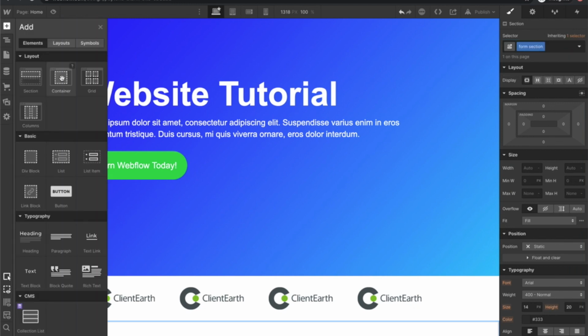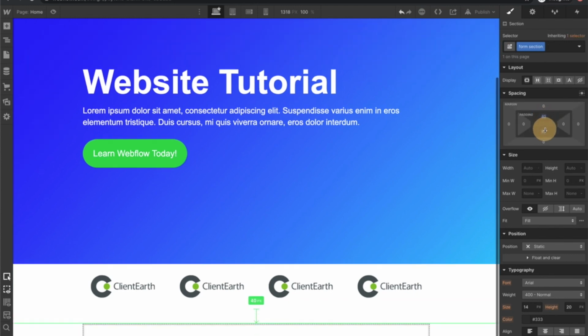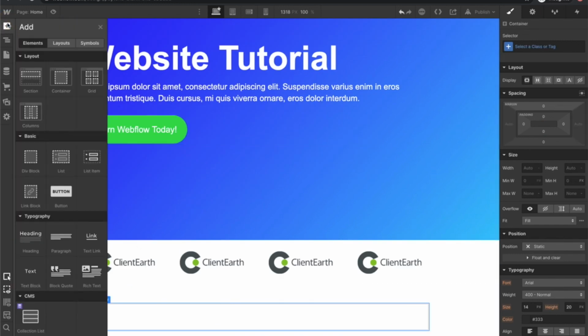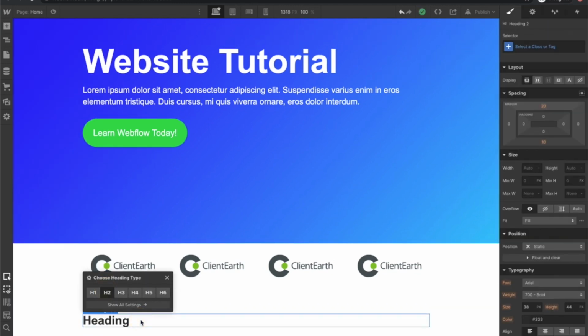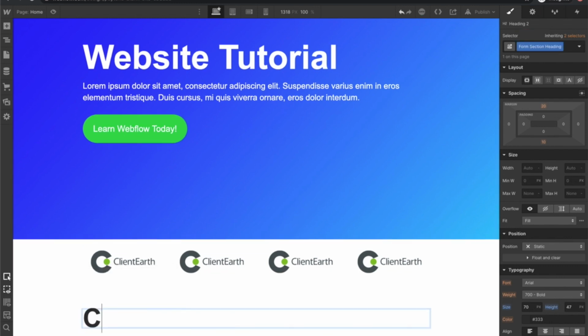Now again, I'm going to put a container into this section. I always like to give myself a little bit of padding in these sections to give me room to work with. And then within my container, I'm going to bring another heading. Now this heading is going to be my H2 because it's obviously not the main idea, but I'm still going to blow this up to a reasonable size. And you'll notice that it automatically gave me a class of heading 3, which doesn't make a whole lot of sense. So what I'm actually going to do is call this my form section heading. So my form section heading, and I'm going to put contact us today.